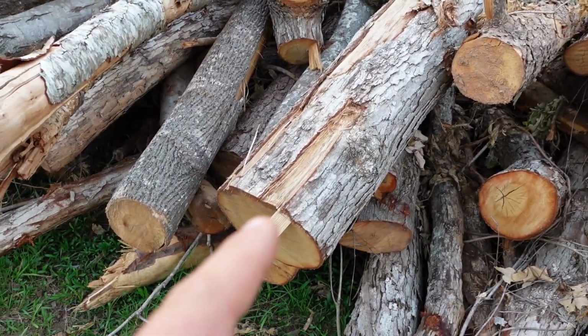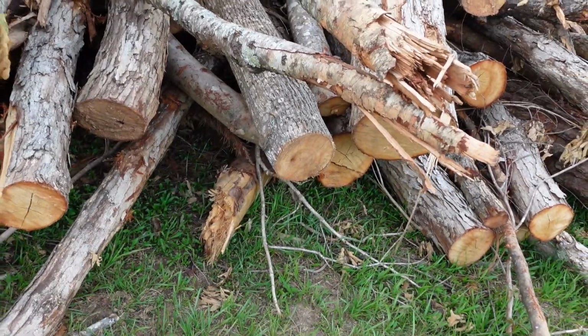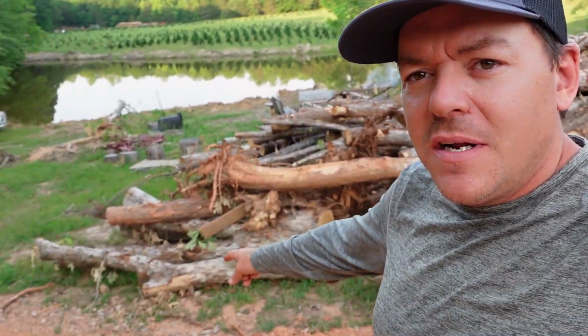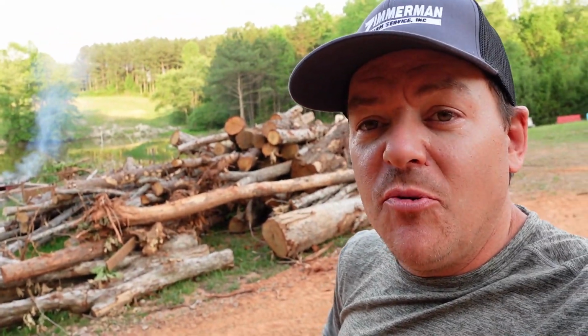That's a nice, straight section there. That'll probably become something for the sawmill. Let's see, a little bit of cherry, a little poplar, and then most of what's left up here is white oak. But wait, there's more. More white oak on the ground over there, a couple little pine logs. Down that way towards the old red truck, a couple more pine logs over there. So a good assortment of wood, a lot of good hardwoods that'll make great firewood, a few saw logs in there, a little campfire wood with the pine and the poplar, and that's all good. But it's, I don't know, a couple cords worth of wood there, easy.